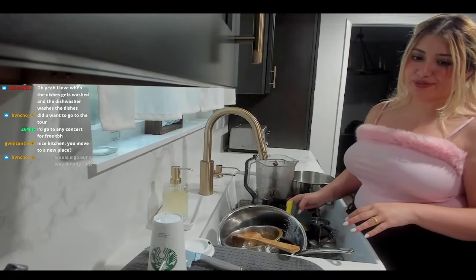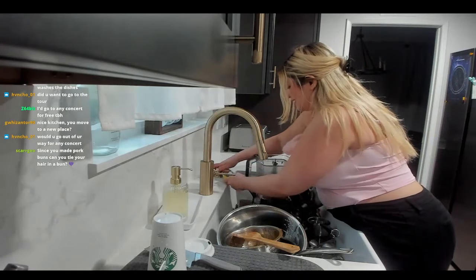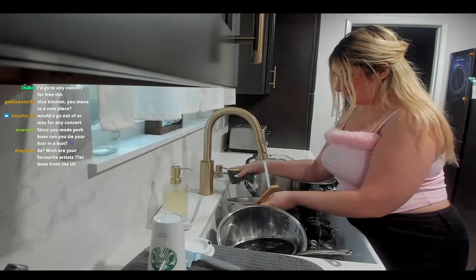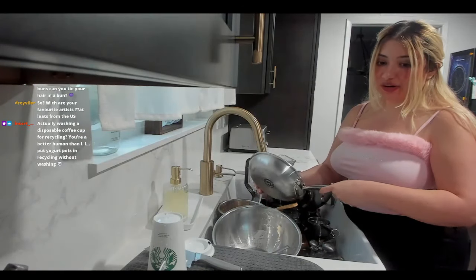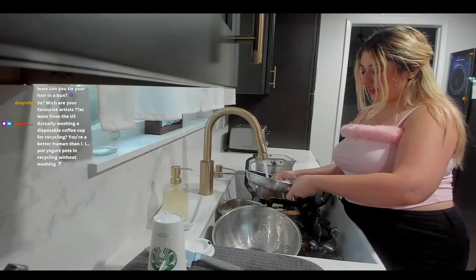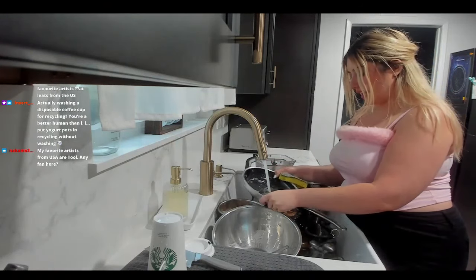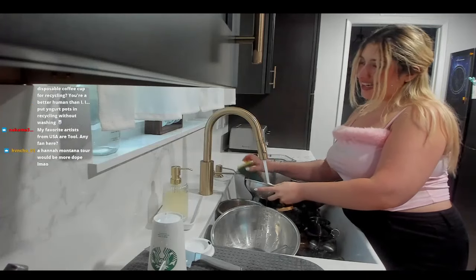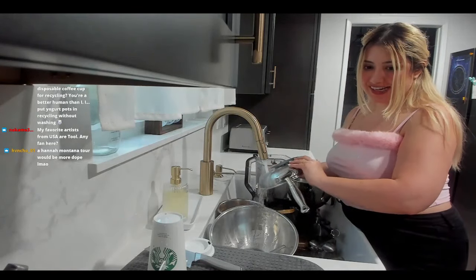I'd go to any concert for free if someone had an extra ticket, for sure. I definitely went out of my way for Ed Sheeran. Love him. And if Miley Cyrus decided to go on tour, I would totally see her. My favorite artists, I have to say Ed Sheeran, Miley Cyrus, and SZA. Hannah Montana tour.